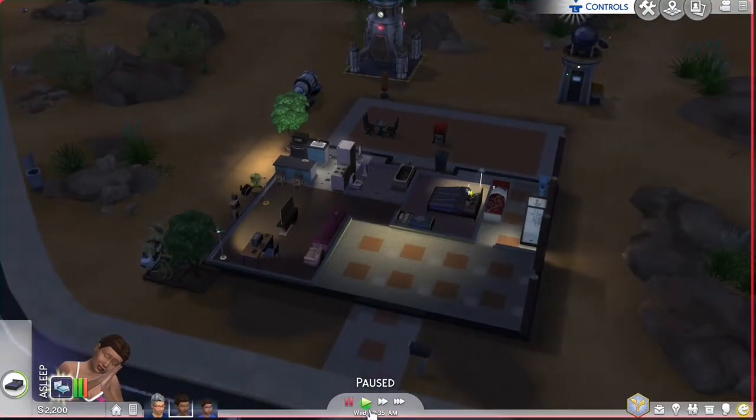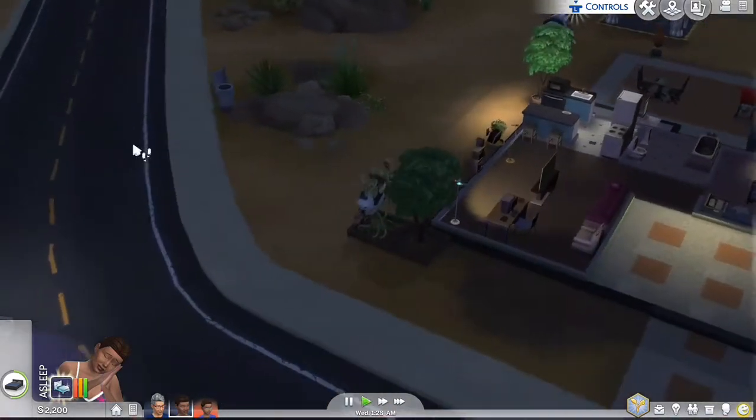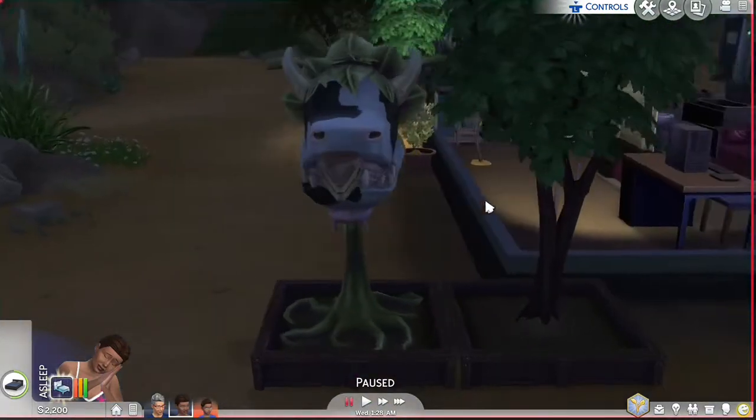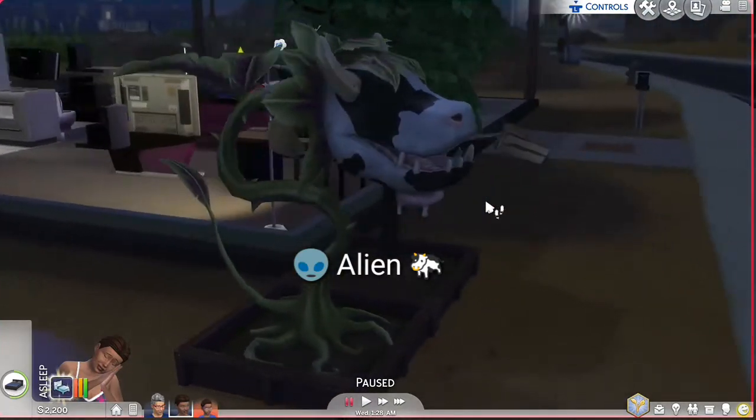Talking about Sims 4, the cow alien, yo. This is probably the dopest thing I've found. If you see this little guy right here, he definitely wasn't this big when I got him. He was pretty much a house seed at the time.